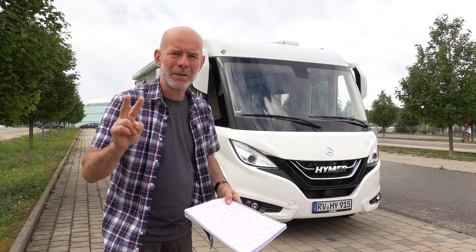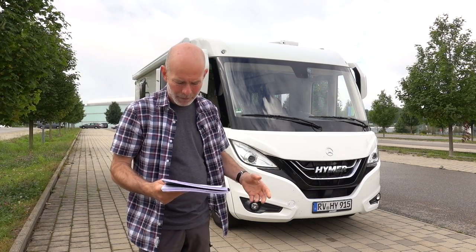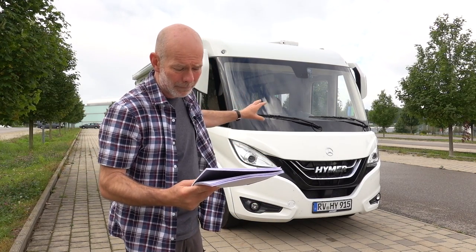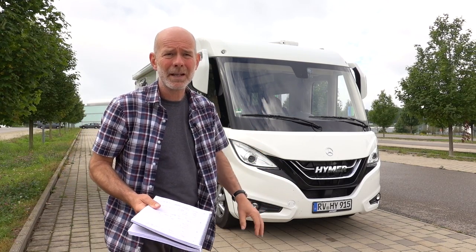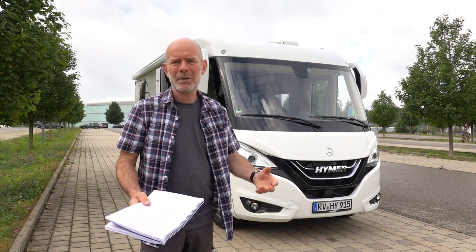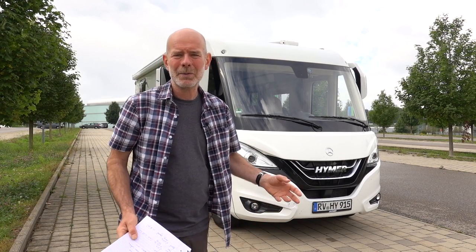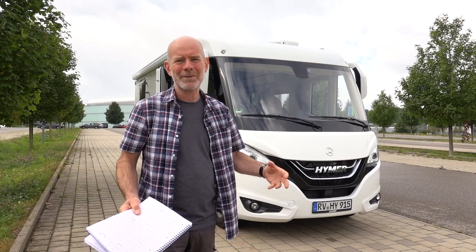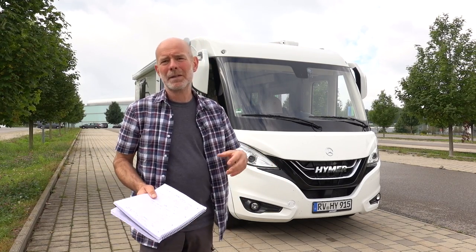If there's only two of you, you've only got to deduct 75 kilos for the weight of the passenger, which, with all the bling on here, is still going to give you, if you get it uprated, 620 kilos. That's still plenty for a 200 kilo motorbike or scooter and all your bits and pieces that you'll need for a long trip down to Europe or something. So that's pretty good. So that's the price, the weights and the payloads.